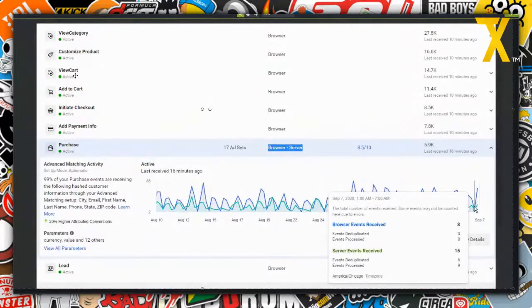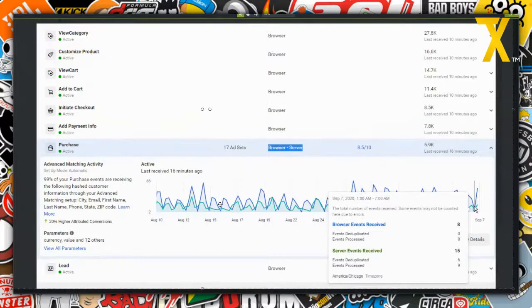And you can see here, when you scroll down to where the purchase event is, you can see its sources are browser and server, right? All the other events only have browser events as a source, and the purchase event here is showing browser and server as a source. And this number here is like a quality score regarding the advanced matching, or the matchability, of events. An 8.5 out of 10 is actually really, really high. That's an awesome, awesome score. And I'll talk about that in just a minute, a little bit more. But first here, let's see.